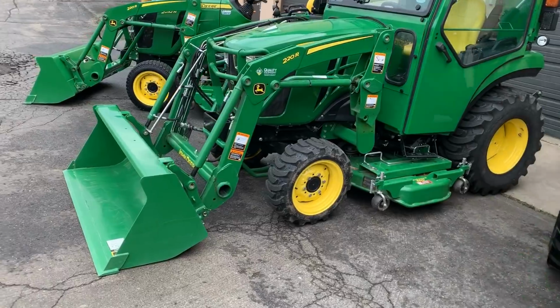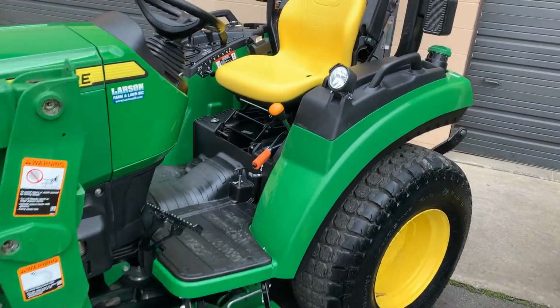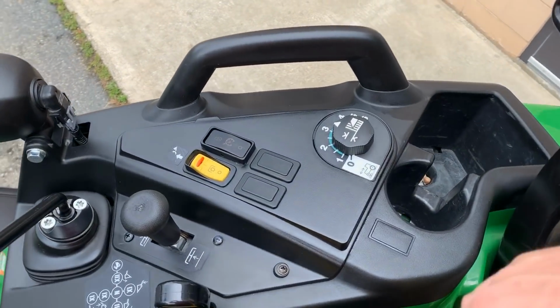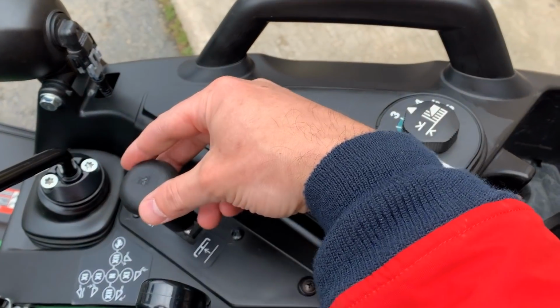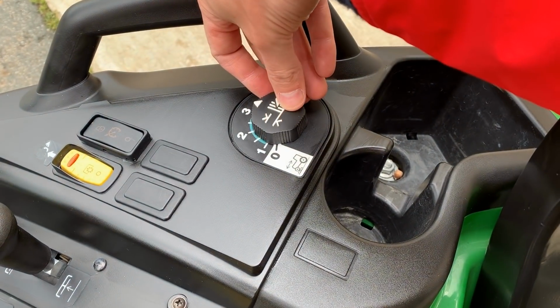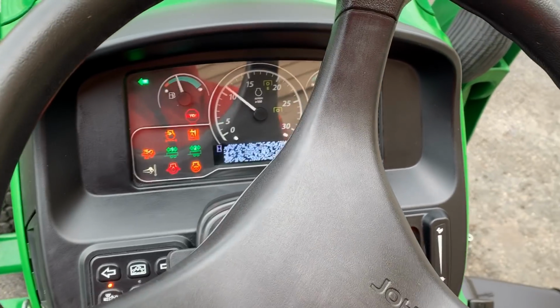And so it's not a cheap proposition to go ahead and do that. And what I'm talking about with that command cut, go ahead and show you right over here, are going to be these two controls right here. So you can see you have your control here that'll lower or raise the mower deck, and then you've got your deck height adjustment knob here as well. We'll go ahead and turn the machine on.